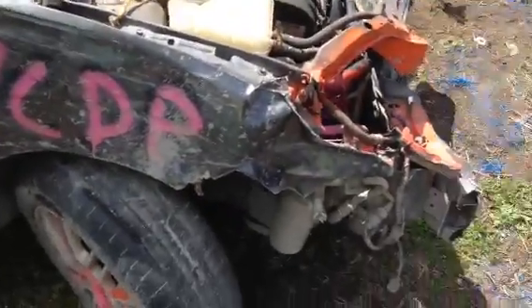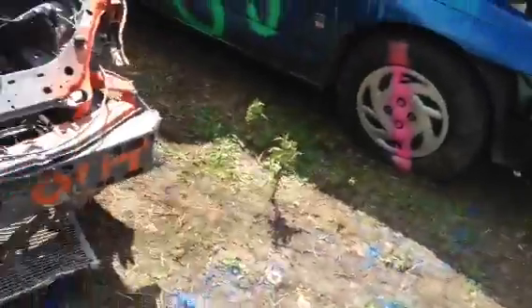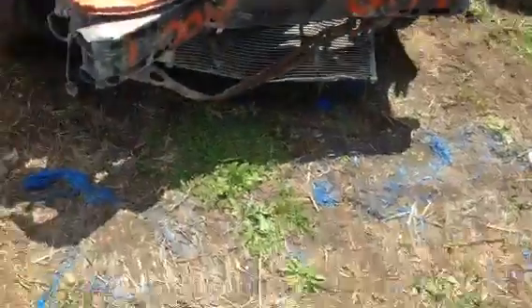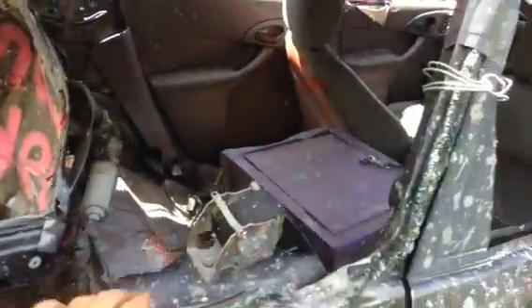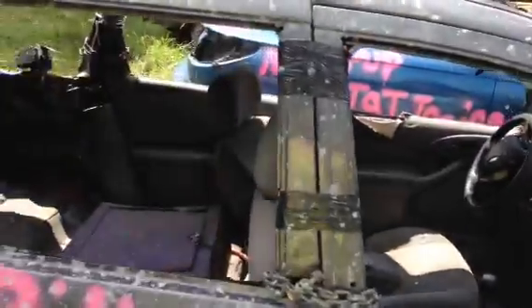For what it's worth, this motor did take the abuse and this car took plenty of abuse in that consolation. I was getting people up on my bumper, and I'd wait for them to start trying to shove me in reverse. Then I'd put it in reverse and have them — with their force and my force — pushing both of us and hitting with the trunk. That's a majority of what that consolation was, just people freight training each other. And honestly, I enjoyed it. It stayed together for a good while.